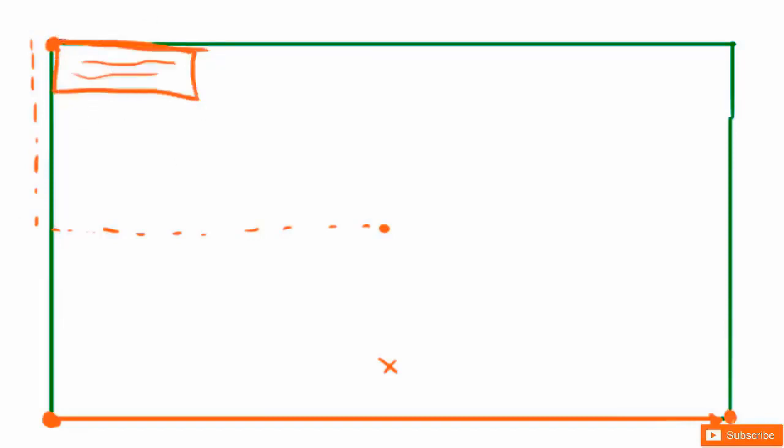But there's one problem as well. Our element has its center here, so we need to sum half of the width of the block and subtract half of the height of the block to get it positioned here. Instead, it will be here. So wouldn't it be easier if we just put the pivot of this 2D element as being its top left corner? And yeah, this is a good approach.